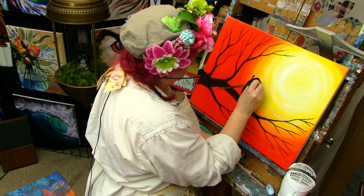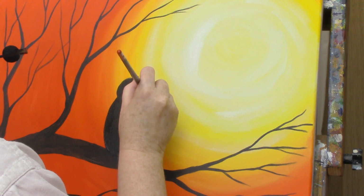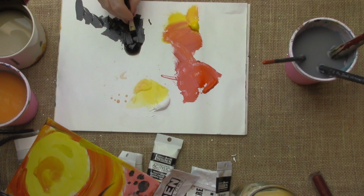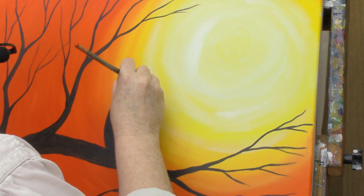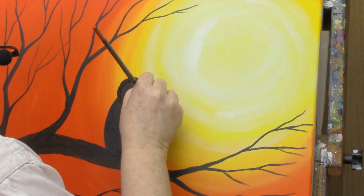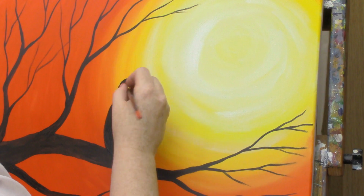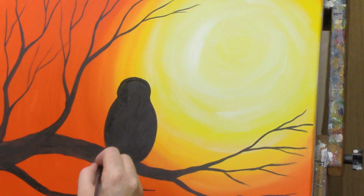I'm going to come up here and make a little ball on top of my bird's head. Yep, this is my little bird's head. Top of my bird's head. Little bump, little bump. This is where the head is. Beak is. You can't see the beak because they're looking straight on. They're looking right at you. Right? It's a stare down. You don't even know it.